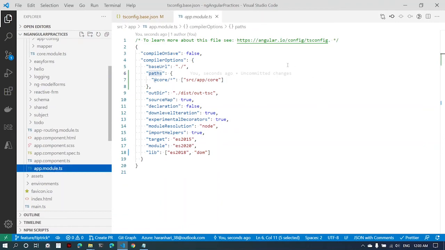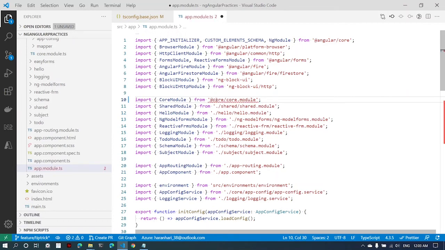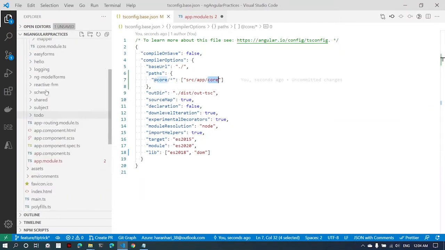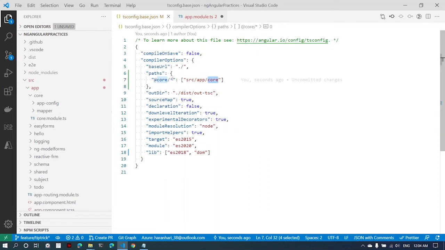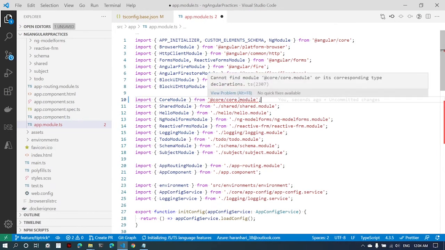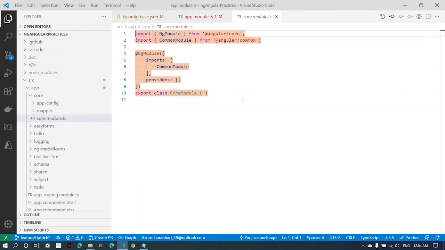Let's check this out. So this is the core. I'm going to remove this and put @core in its place. So I need to specify slash star. And you can see that it checks out my module and it goes there.